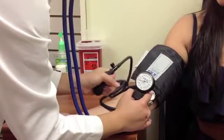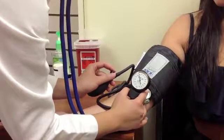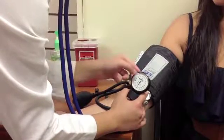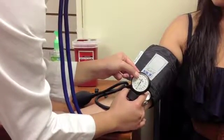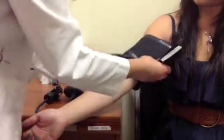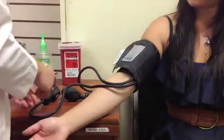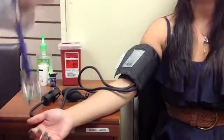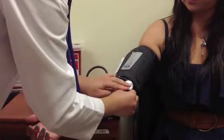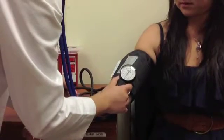Using the palpatory method, estimate the patient's systolic blood pressure. After estimating the systolic blood pressure, make sure to remove the cuff and deflate it before placing it back onto your patient to conduct the actual blood pressure reading. Inflate the cuff to the level determined earlier by the palpatory method.